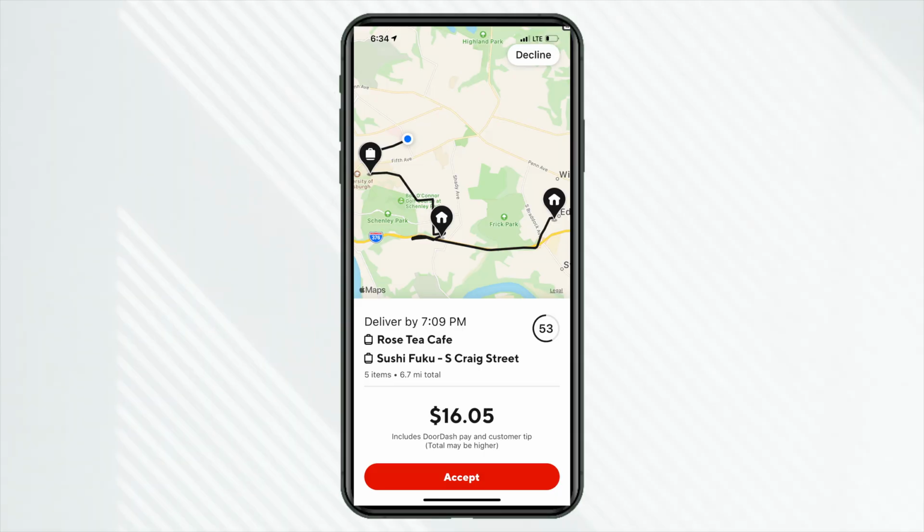Now, conversely, if that map is a little bit more spread out, obviously that means more miles. And then what I'm always thinking about, frankly, what we're both thinking about, is positioning as well. Kind of a more advanced thing when I'm driving on these food delivery apps, because I'm thinking about the next order. Okay, this one seems pretty good pay-wise, but where is it putting me for my next order? Like this one, this is what I thought when we saw this one. So it's a stacked order. We see both locations on one screen. Keep that in mind and you will get more time to make a decision when this happens.